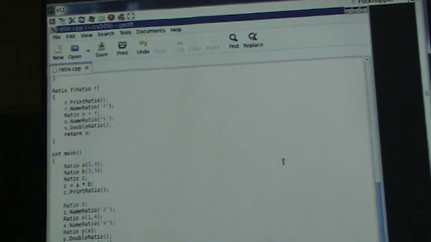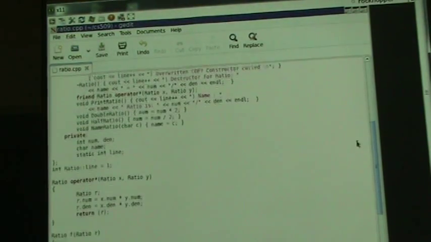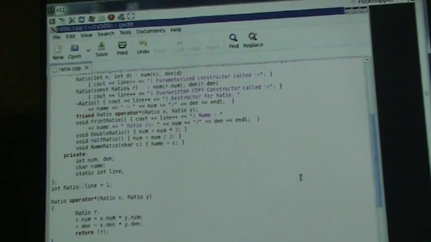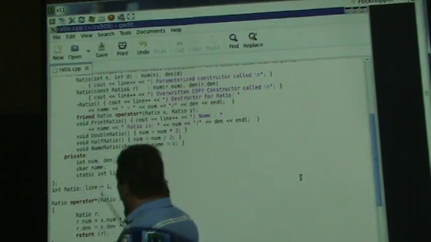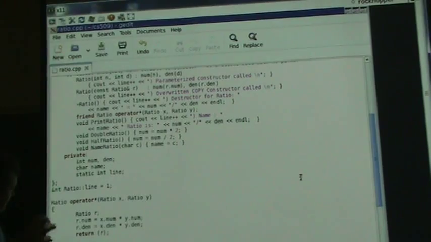So now the only other issue was, if you remember, we decided to make the numerators and denominators private. But the operator function accesses them. And since the operator function is not part of the class, it doesn't have access to it. Private means anything outside of the class cannot access it. So what we decided to do was to allow the ratio class to give permission for the operator star function to have access to the private data.